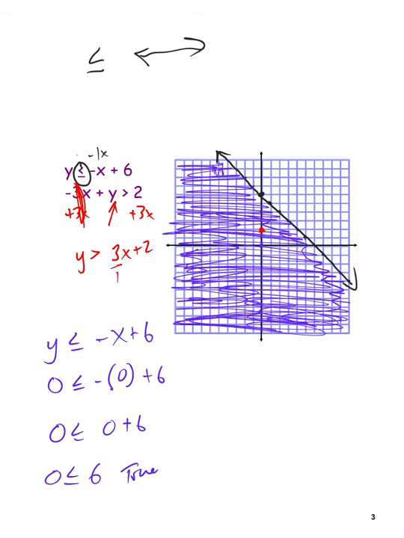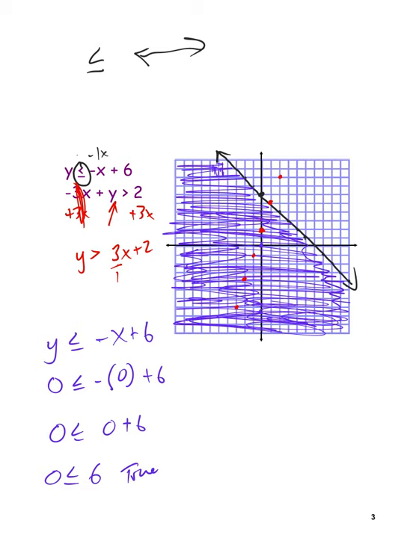Well, if I go up 3 over 1, that puts me right there. That's where it crosses the black line. So I'm going to go up 3 over 1. Now I'm going to go down 3 and back 1, down 3 and back 1, down 3 and back 1. And again, I know it's kind of difficult to see. But now I can draw this in.